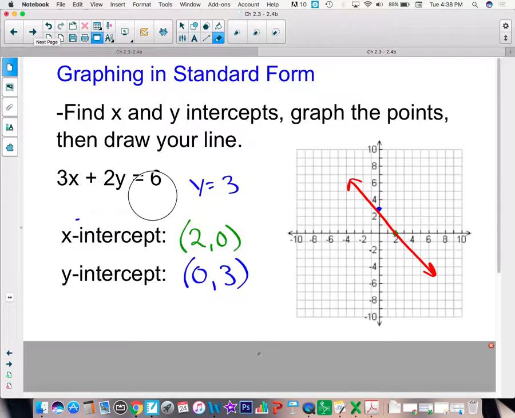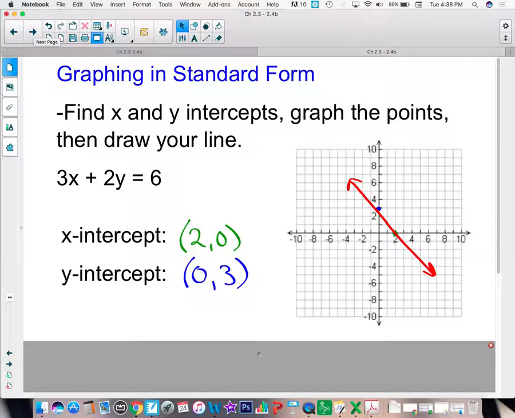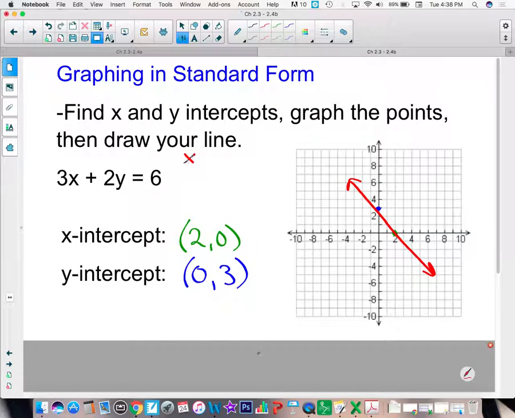Okay, another way that this is taught is with an XY chart. You can do it however you like, but I know that Miss Hinkle teaches it this way. She calls it the zero method. So you have your X, you have your Y, and in the middle she has the work. You know that X is going to be 0 for one of them, so you put a 0 for X there, and you know that Y is going to be 0 for one of them.